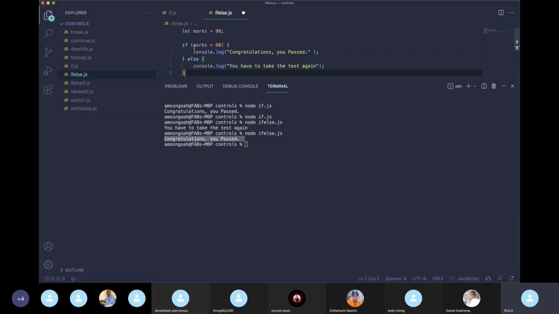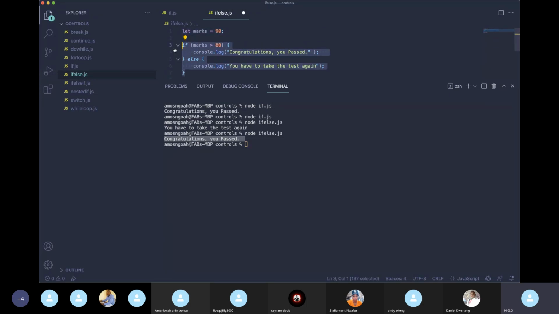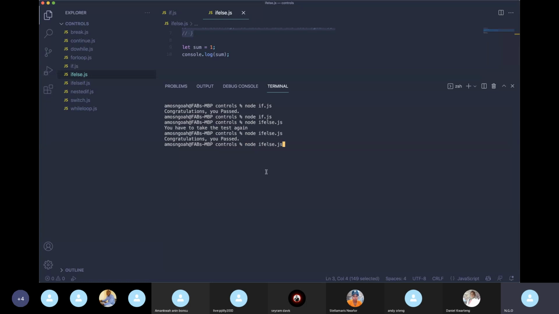Let's clean whatever is there. Okay, so we have sum is equal to 1. Now I'm logging whatever is inside sum. If I run it, I'm going to get 1 because we have 1 over here.